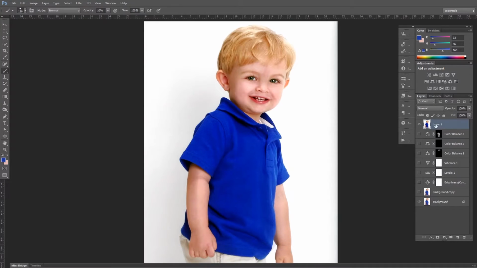So I could actually put a filter on this. I could make a blending option or a blending mode on this layer here. I can do anything I want to do with an active layer. It's just this layer consists of all of these edits combined and without merging the visible layers. If I needed to go back and edit, I could come here and I could edit all of these layers under here and not lose the work that I've done if I need to go back and make an adjustment.